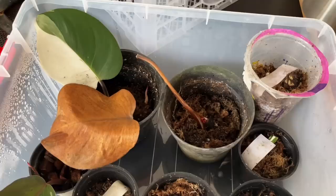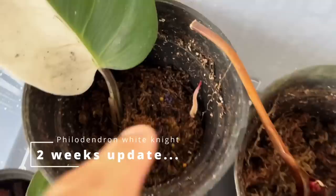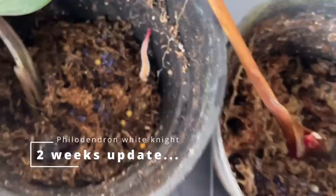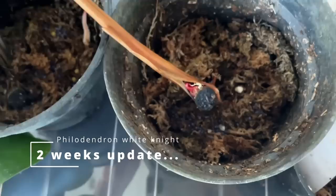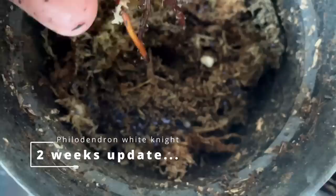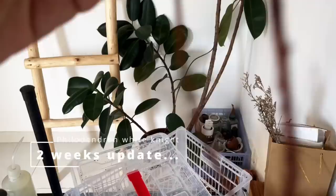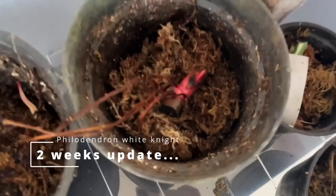We are about two weeks in and one leaf actually fell off. This was my propagation box — look at all this condensation inside. It's really nice and humid in here with this little bit of root — so cute and fuzzy. But this one: the leaf has come off and the roots have actually rotted. This is not good — maybe it was kept a little bit too wet. What I'm going to do is cut off the dried roots and just plant it laying on the top soil.